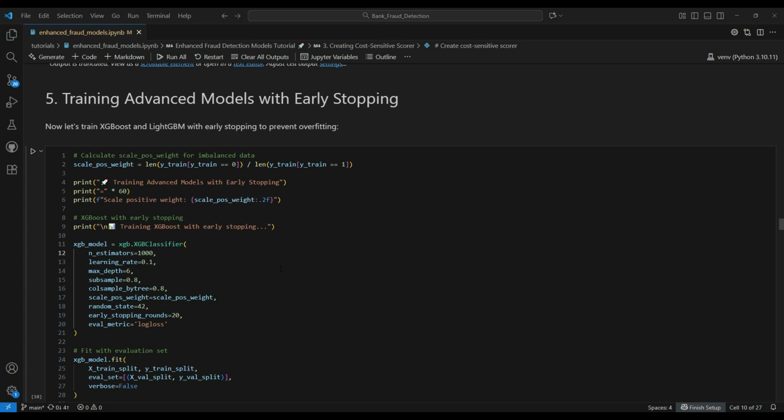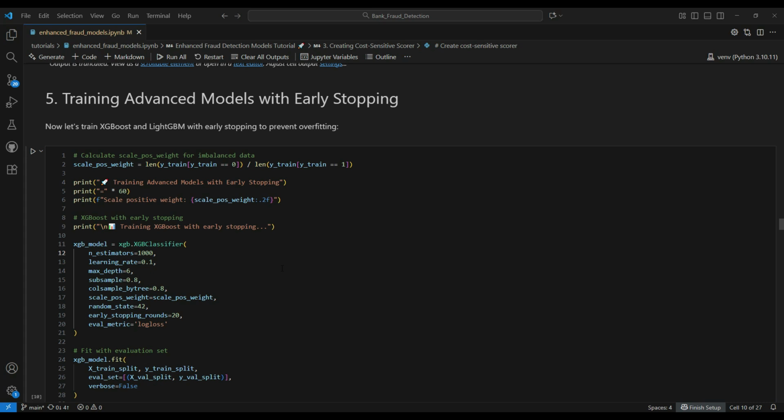It builds the trees sequentially. It builds the first tree from the data, and then the second tree is built from the mistakes of the first tree, then the third tree will learn from the mistakes of the first two trees, and so on. So each tree tries to correct the errors of the previous trees. This is why boosting often outperforms bagging.